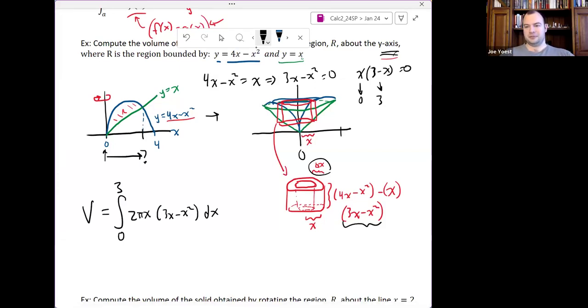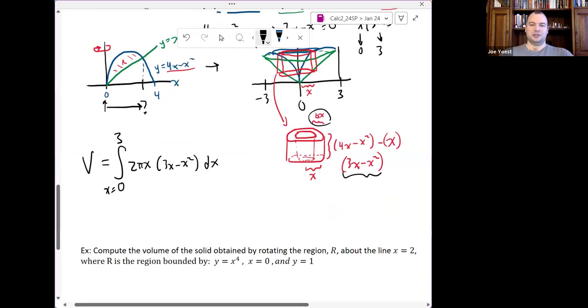Again, we don't integrate from -3 to 3. We're adding radially, starting with the axis of symmetry, the axis of rotational symmetry, the y-axis, or x equals 0. And we continue adding radially. When we add radially, wrapping around takes care of the left side until we get out to our last shell out here at x equals 3. And of course, this is just a polynomial. I'll leave it as an exercise to carry out the integration and get the numerical solution.